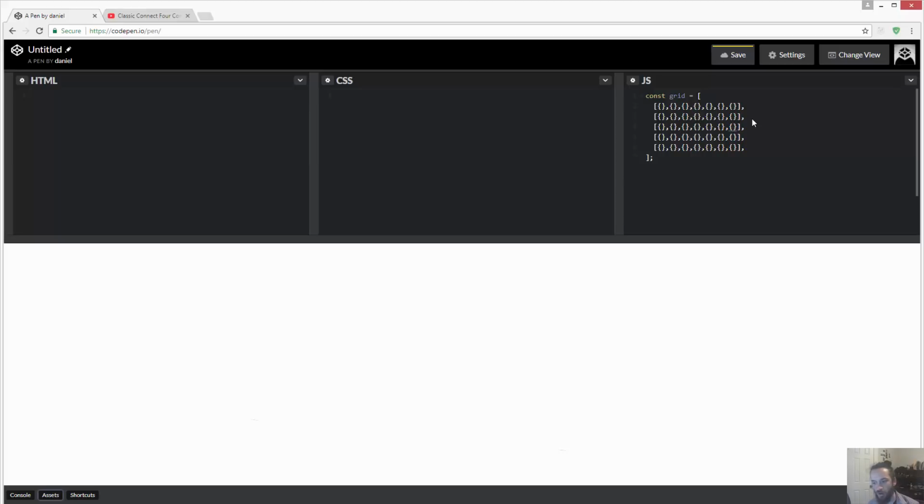So when we call render, we're going to have it kind of just render out the grid there onto the HTML. So let's make a div tag and call it board. And we'll make a render function in our JavaScript. So when we call render, we'll make a string that's going to represent our board. We'll just call it doc.